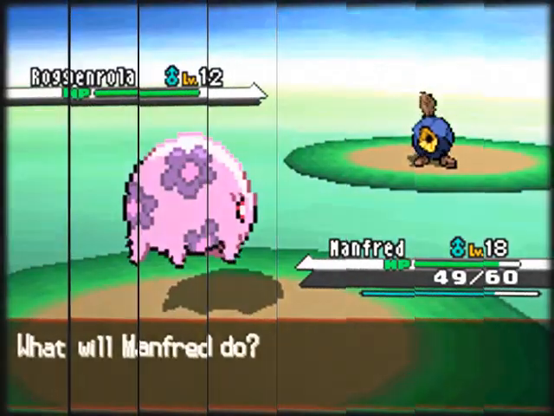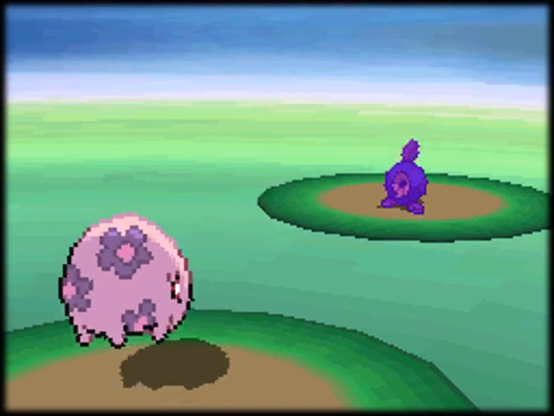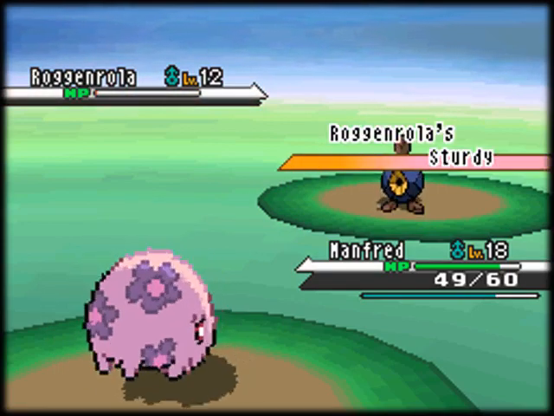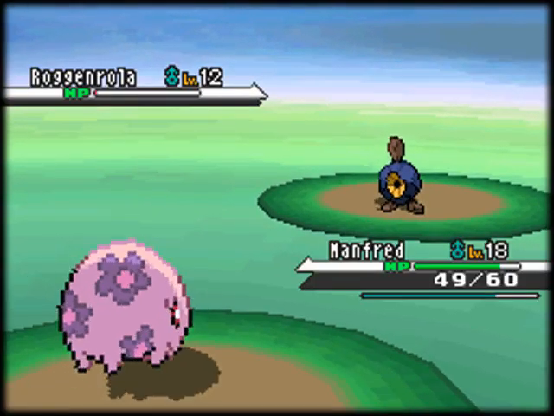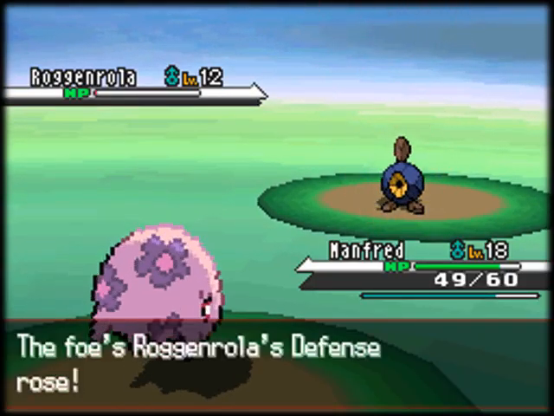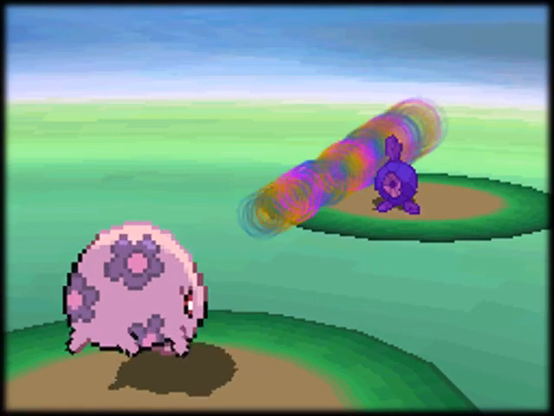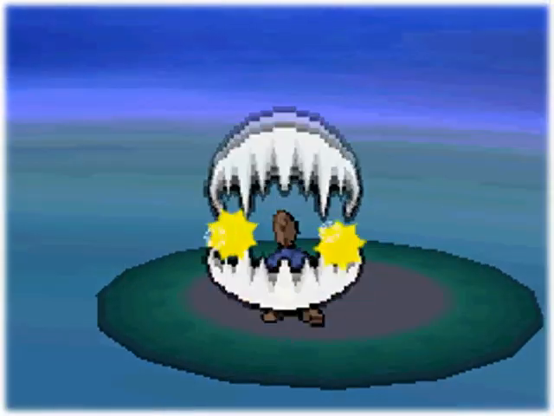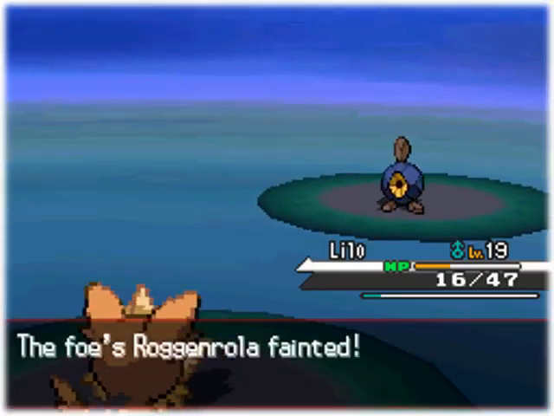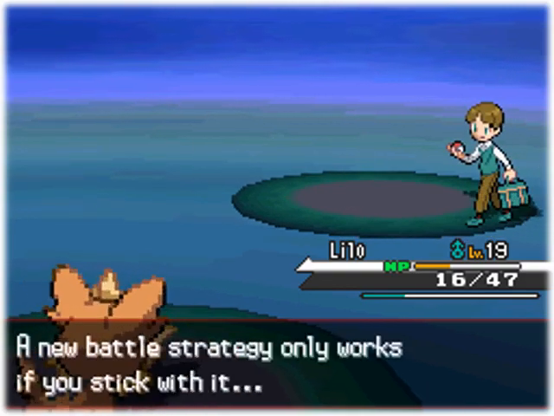Now, for the sake of comparison, here's Manfred versus this same Roggenrola. Yeah, special attacks. Go. Roggenrola has the ability Sturdy, which in the 5th generation has the added effect of not allowing any move to one-hit KO, whether or not it's a designated one-hit KO move. All it does is serve to waste PP. And that takes care of the trainers for this route.